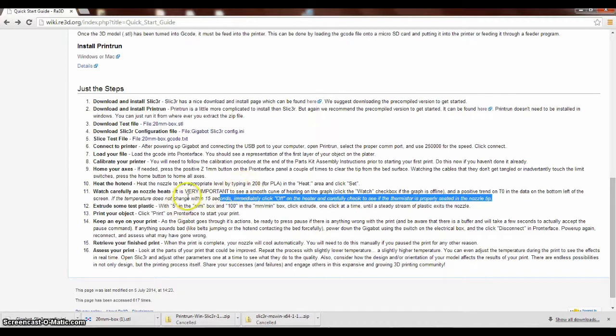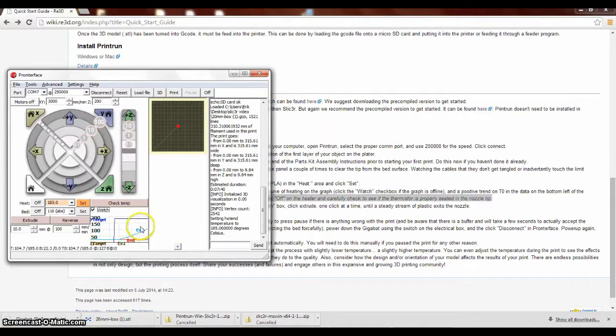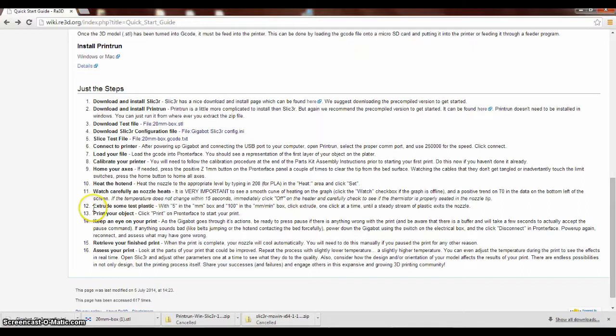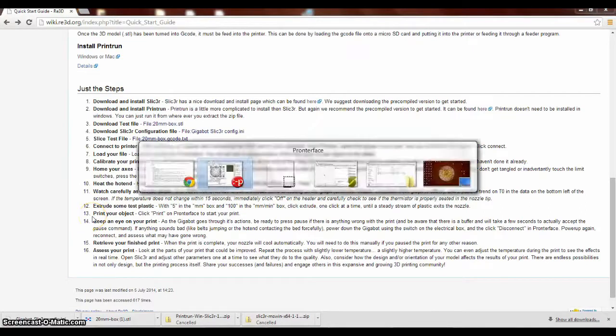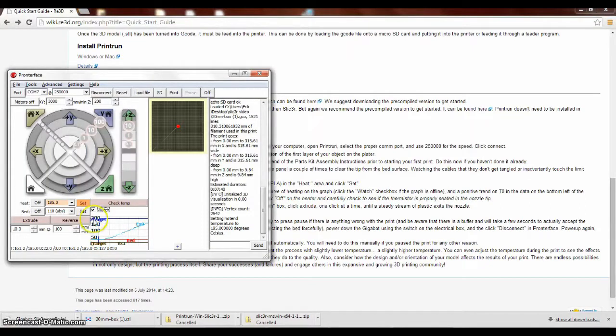So once this is heated and not before, you'll go ahead and try to extrude some plastic. I have mine set to 10 millimeters. Typically this will be set to 5 by default, but once this gets up to the target temperature, I'm going to go ahead and do that. And we are almost there. You'll typically see the temperature rise and kind of crest out over the target temperature and then come back and normalize. So this is normal. Don't be concerned if you see that.